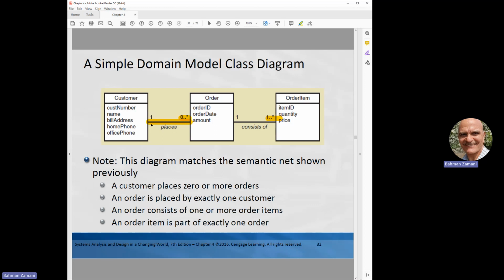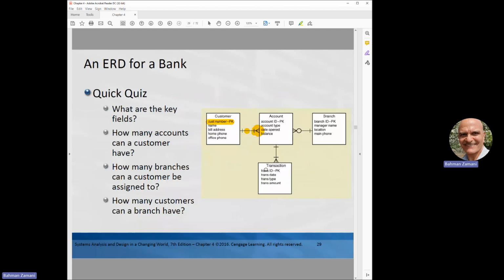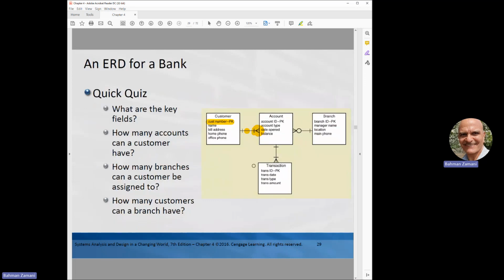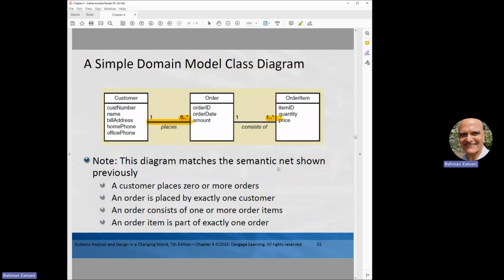So one order cannot be placed by two customers, but one customer can place no order, one order, or many orders. This diagram matches the semantic net that we have shown before. This semantic net helps us to realize this ERD or this class diagram. So these are the interpretations of this diagram: a customer can place zero or more orders, etc.